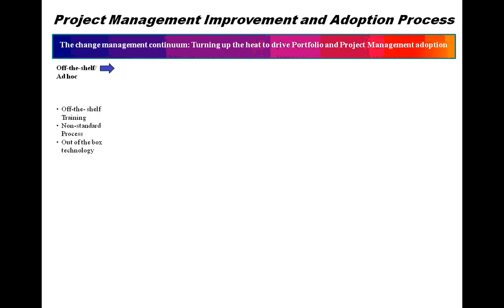So that's the first level we think about, taking things off the shelf, putting them in place, and doing what we referred to in the last webinar as the memo from Bob. Right? We get a memo that says, thou shalt on Monday morning start following these processes, using these technologies, and changing the way you behave, implementing a different culture based on a memo, based on an announcement, based on a you better do it or else. How can we really drive that further?